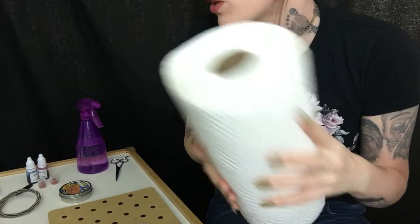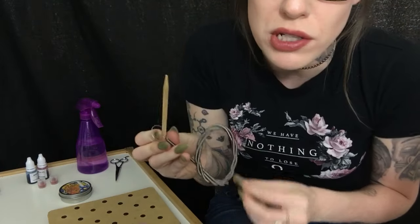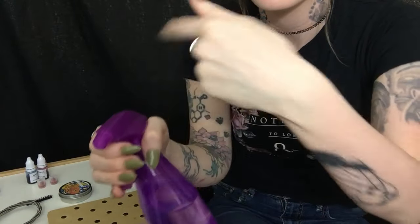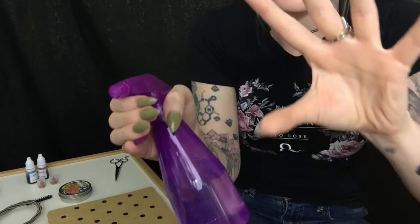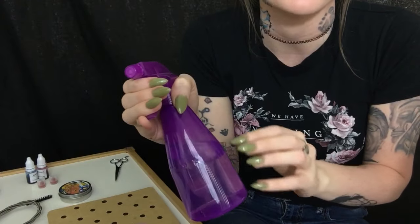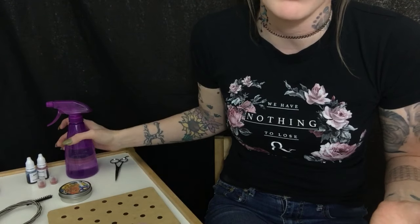roll of paper towels. And the reason we use paper towels is because as I start your tattoo with my tattoo gun, very professional, by the way, because of the ink spreading all over, I'm going to be spraying your arm down with this, or wherever you choose to get the tattoo, and then use a paper towel to wipe the tattoo as I do it, because this is actually filled with oil, which helps just soak up any ink into the liquid that isn't already down in your skin, making it easier for me to tattoo. So yes, it might sting a little bit, but overall, tattoos feel like you're getting like a vibrating massage almost. It's very relaxing if you're in the right environment, and that's what I like to say here.